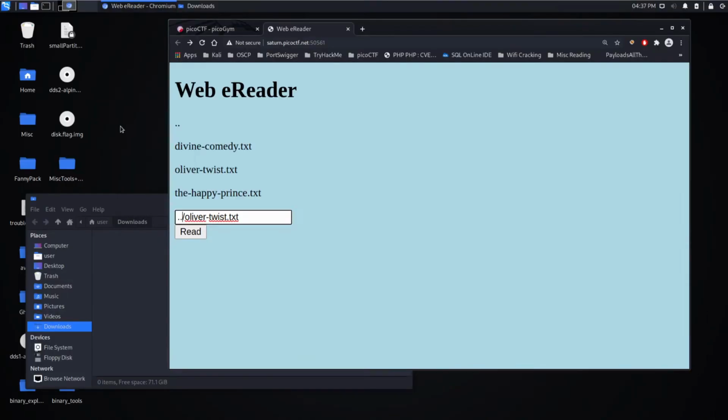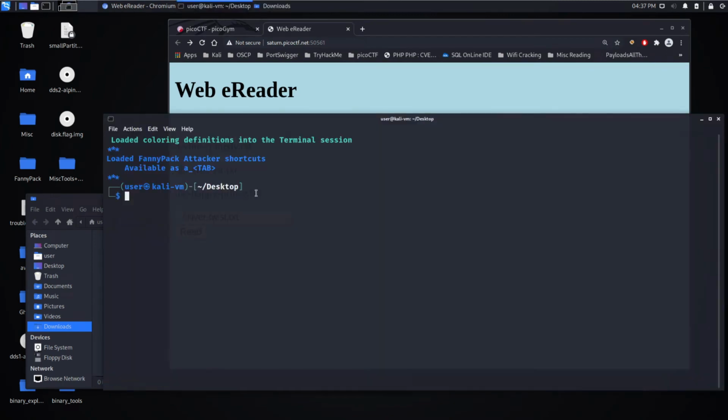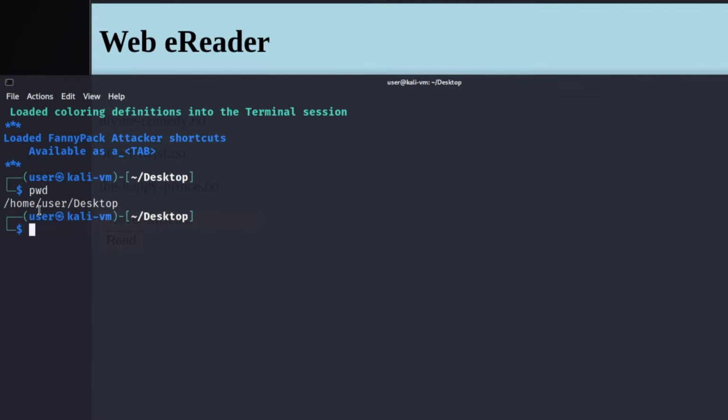I'll show you on any Linux system, this is a very standard thing. So my current path is /home/user/Desktop, right? I did a print working directory, which tells me exactly where I am. I'm on the desktop. If I did cd .. and then did a print working directory again, you can see I just moved up one directory.